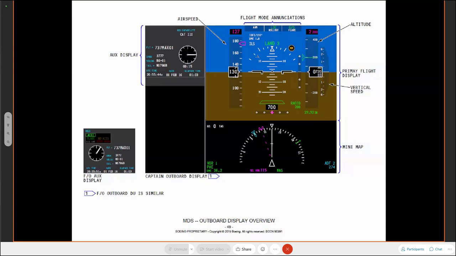The combiner pretty much shows you everything that's on your primary flight display. It saves the crew having to constantly look up and down. They can look straight through it. Because the captain is flying the aircraft using the head-up display system, it's the first officer's role to monitor the status of that head-up display system. So only on the first officer's side will he have this window.